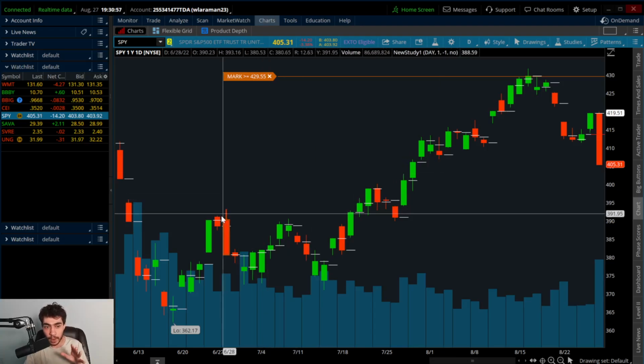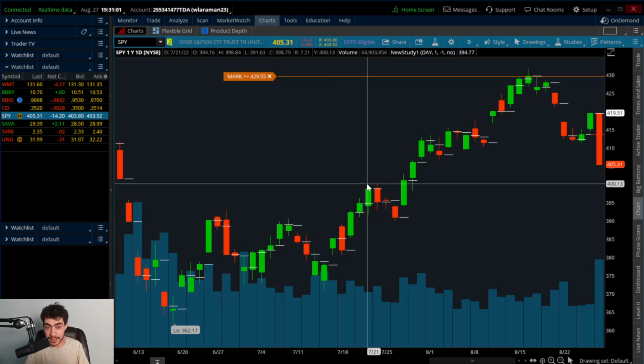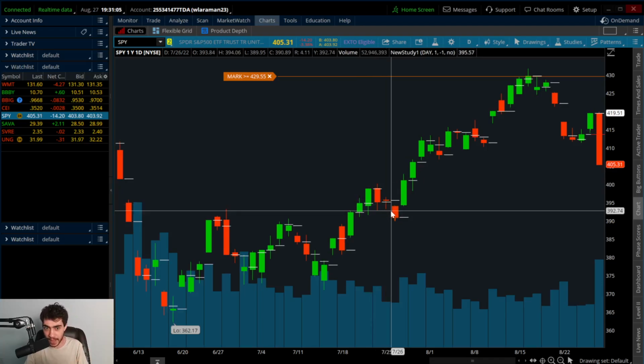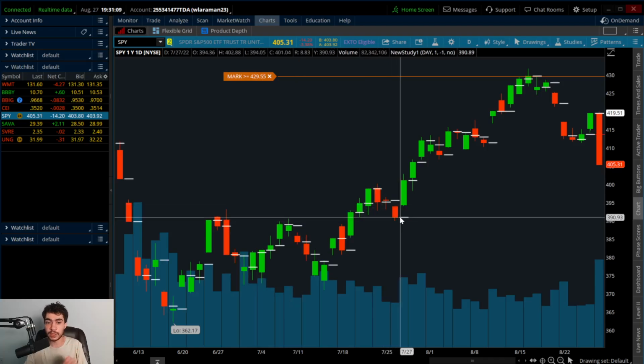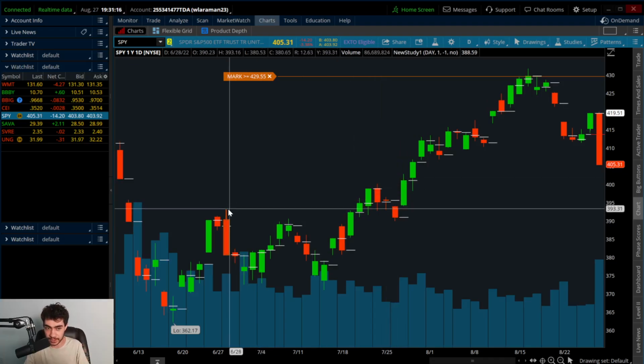It's breaking out above resistance. You can see right here, this is the resistance at 390. It breaks out, and then when it does break out, it's going to have a pullback. And a healthy pullback is when previous resistance, which was right here, turns into support. And an even stronger, healthier pullback is when higher support forms above that previous resistance.